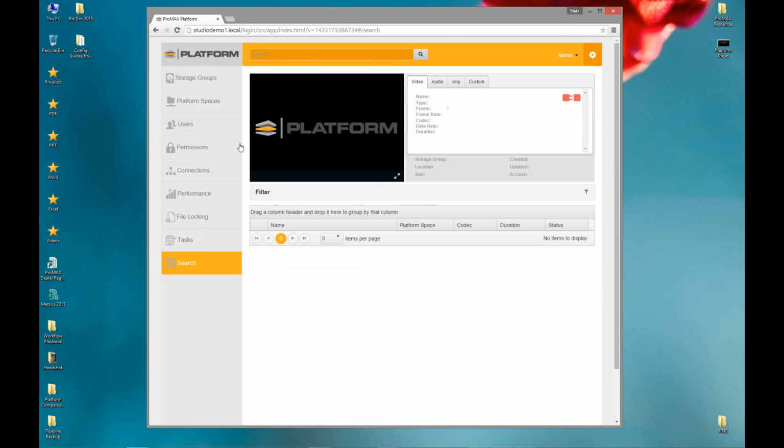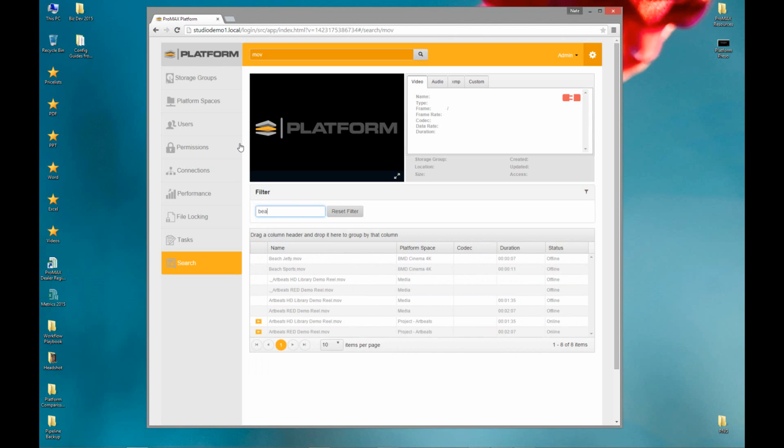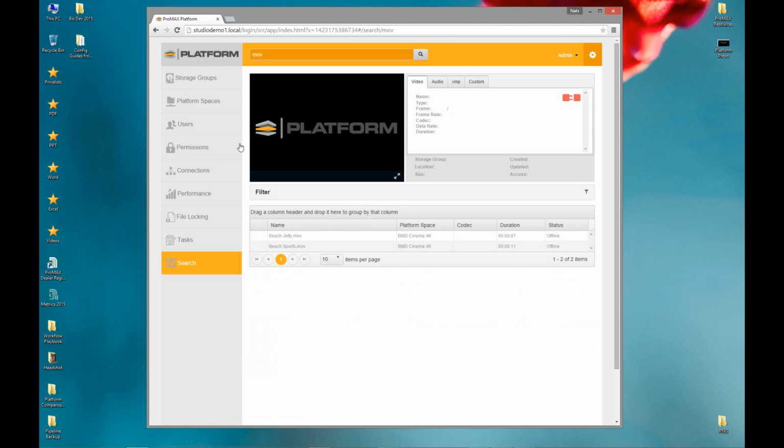So I'm going to go back to my search engine, and because I've got a lot of spaces there that I'm already indexing, I can do searches and I'll just start finding stuff. It's like any search engine. It's like if you're using Spotlight on a Mac. I just searched for MOV and I found a whole bunch of files. Now I found literally hundreds of files. Now I can filter these down a little bit more. I've got a filter option. I can put beach in here, and I got a couple beach movie files. That's all fun. So we've got some options there. But again, let's go back to that just core search.